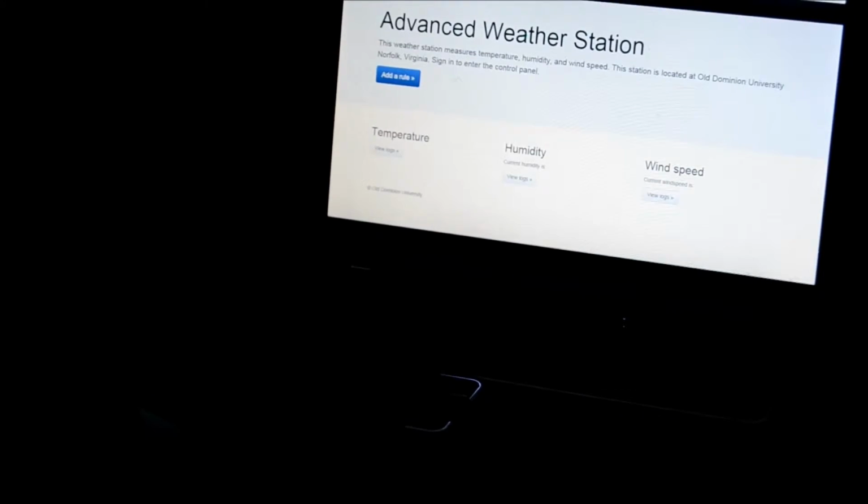Moreover, one can set custom conditions when certain weather conditions are met, such as sending an email to a user or running a hardware trigger warning signal, as shown here. The rule set in the control panel is compiled to an executable Python file, and there's a Python application that runs every second to check the rules and execute the trigger if the temperature, humidity, or wind speed meet the set conditions.